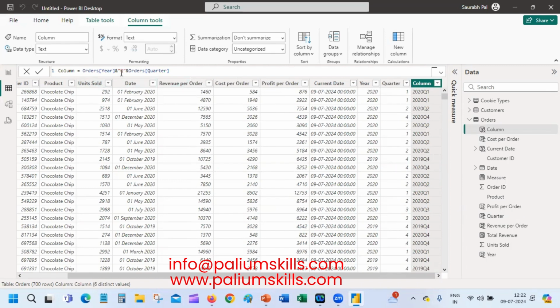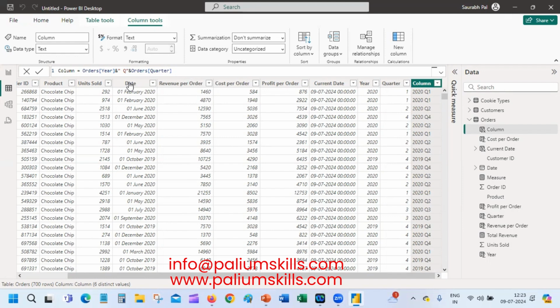If I want a little bit of space here, I'll put a space. So orders year I got, and then orders quarter.